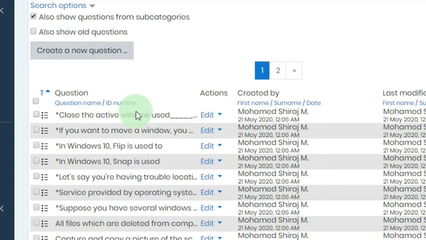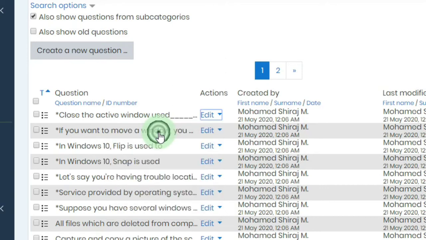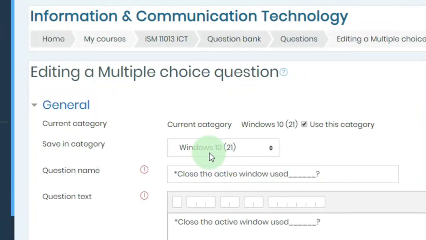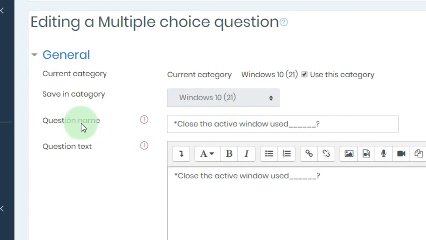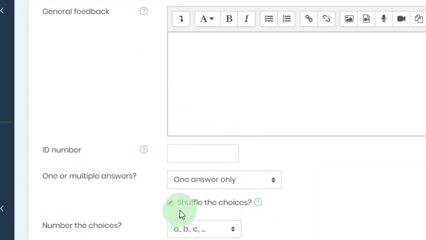Now let's see how we can edit this question. Here we have the edit button. Then I'm going to click on this edit, and here we have the gear icon, edit question. Okay, then we will go to the edit page, and here we have the save in category Windows 10. Altogether we have 21 questions, and here we have the question name, question text, and default mark, and here we have shuffle the choices.